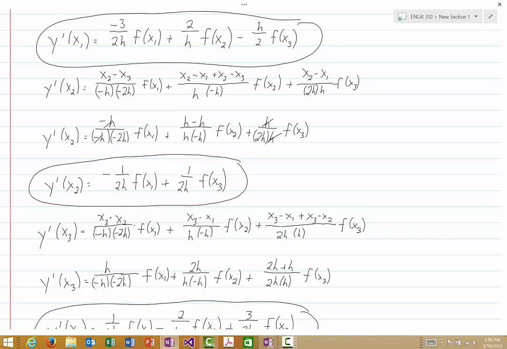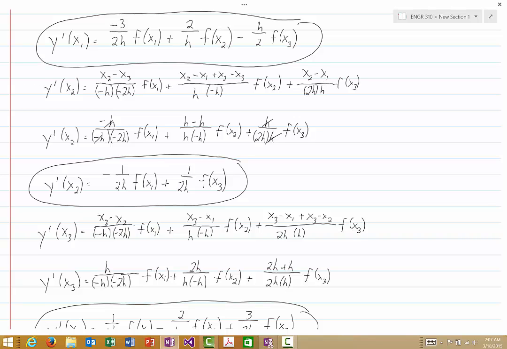and x1 is on the left, x2 is in the middle, and x3 is on the right, and the distance between x1 and x2 is h, the distance between x2 and x3 is h. Then these formulas would give you the values for the derivative at the different points. And sometimes the top formula, since you are using points to the right of x1, is called a right-hand derivative formula. For the second one, x2, since it's in the middle, some people refer to that as a central difference formula.